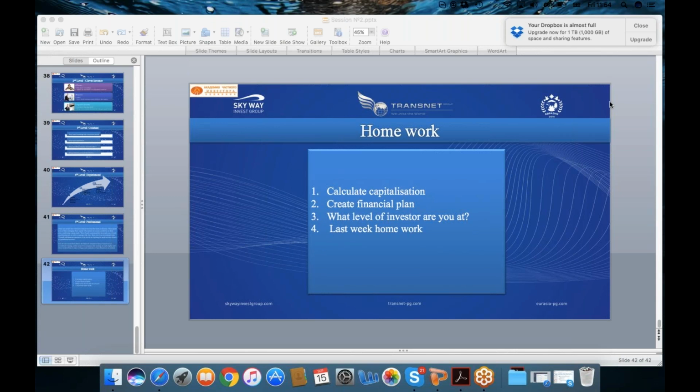You will see that your conversion will be almost 95%, because then you not only talk about the company and visions. Some people want to talk about money. Big investors don't necessarily spend the time talking about visions. They talk about money. They will ask you, what is the company capitalization? What is the yield? What is the return? How are the dividends calculated? If you don't know this, how are you going to present the basics to them?